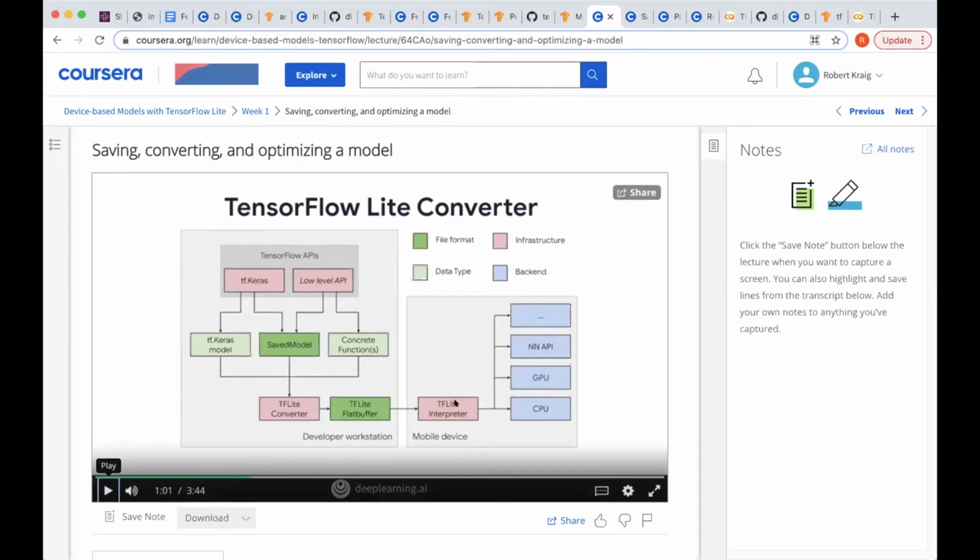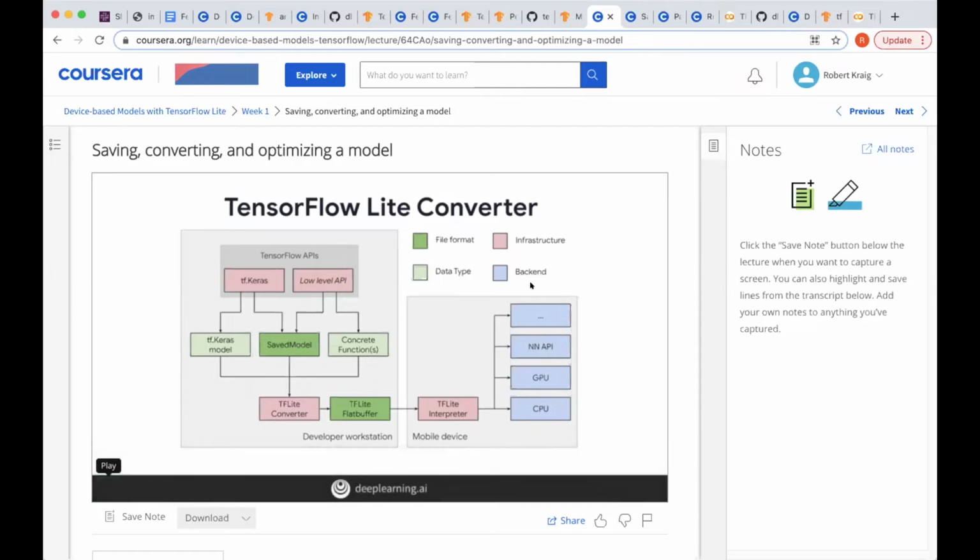Mm-hmm. Thanks. Does anyone else know any more about that? I don't really know for sure, but I imagine it probably depends a lot on how far you push the quantization. For example, if the saved model is in floating point format, which would be 32-bit values, and you quantize the weights to 8-bit values, then right there it's a 4-to-1 reduction in how large the weights are. And then if you do other things like pruning, it could get smaller.